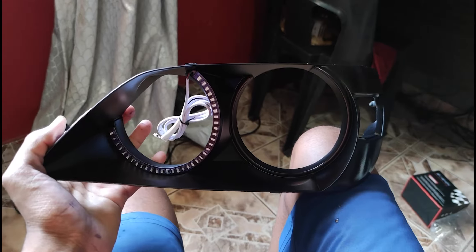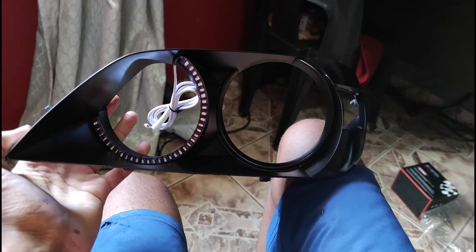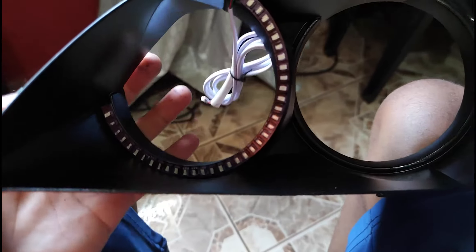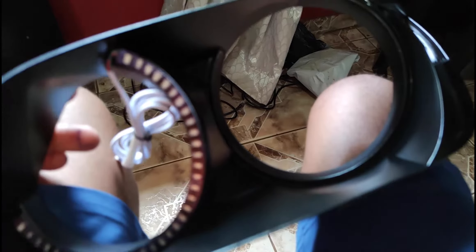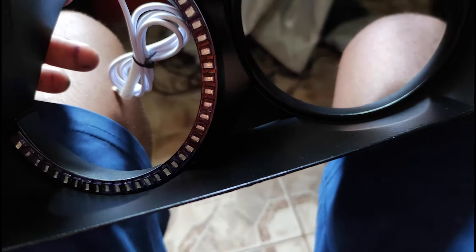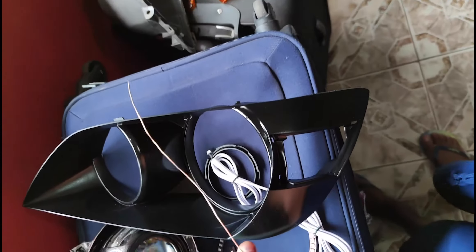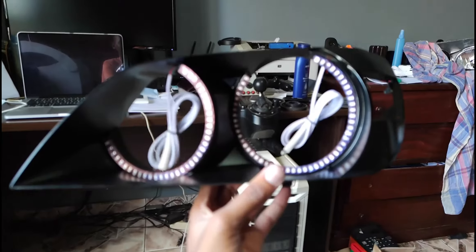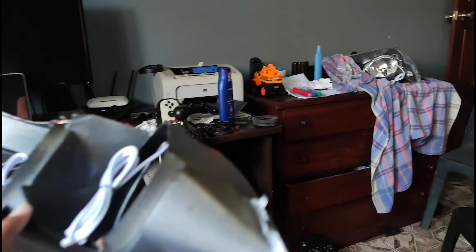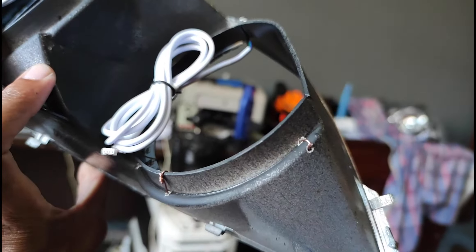Now it's time to install the rings into the housing. As you saw in my last video — if you want more detail on this — I just drill some holes and then use a thin cable to insert it there to make sure it tightens up. I made the small holes and I'll be using this thin copper wire to fix the lights. As you can see, we have them tied down — they look so amazing. This is the back end, everything tightened up as it should.